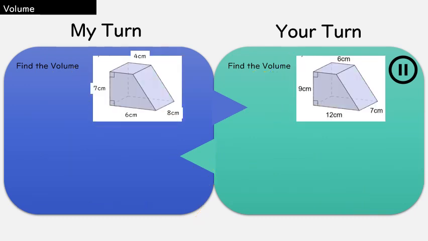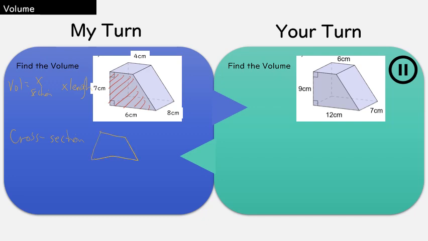Okay, one more problem pair we've got here. Let's have a look at the one on the left. So remember, volume equals the cross-section times by the length. What's the cross-section this time? Well, remember, the cross-section is that shape that's been stretched to form the solid. Having a look at this shape, I can see that that front face here is the cross-section. What shape is that? That's a trapezium, which we have been working on previously.